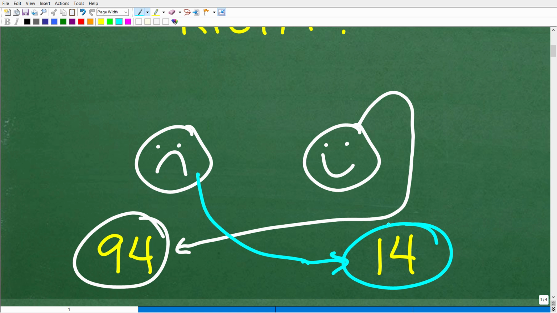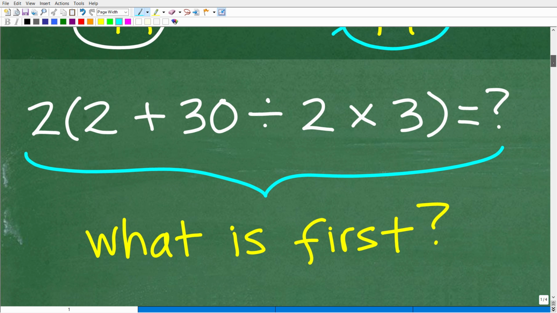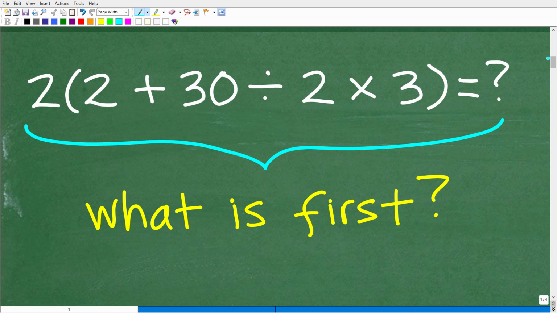This is not that difficult, and don't feel bad if you got 14 as your answer, because that indicates that you did most of the work correctly, but you made a very common error. And oftentimes, this is not really, in my opinion, stressed well enough in a lot of math courses and math textbooks. So let's go ahead and get started on seeing what we need to do here. And again, if you got this right, that is fantastic. You are clearly a certified professional expert in the area of basic math.